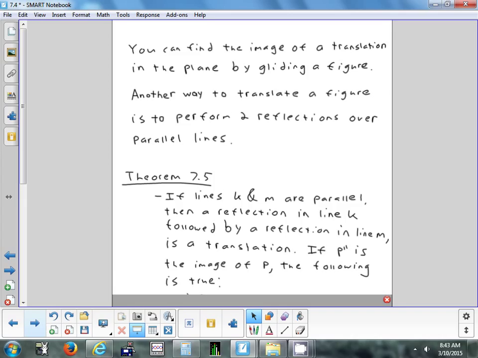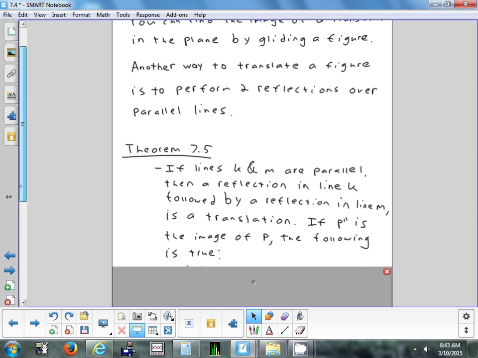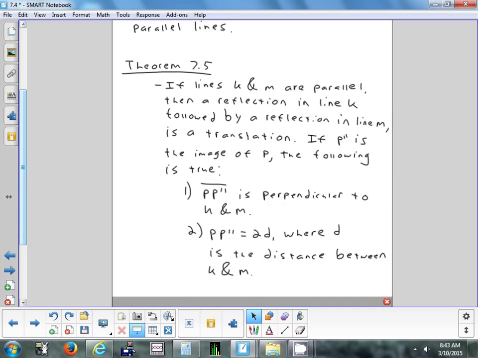Okay, so I'm going to show you a diagram. The diagram is going to have P double prime, that'll be the final point after reflecting twice, and P will be the starting point. Then the following 2 things are true. If you draw a segment between the point you started with and the point that was reflected twice, it'll always be perpendicular to both lines of reflection. And we get an idea we had yesterday, this doubling of something. The distance between the point you started with and where it ended up is going to be equal to 2d, where d is the distance between the parallel lines you're reflecting over.